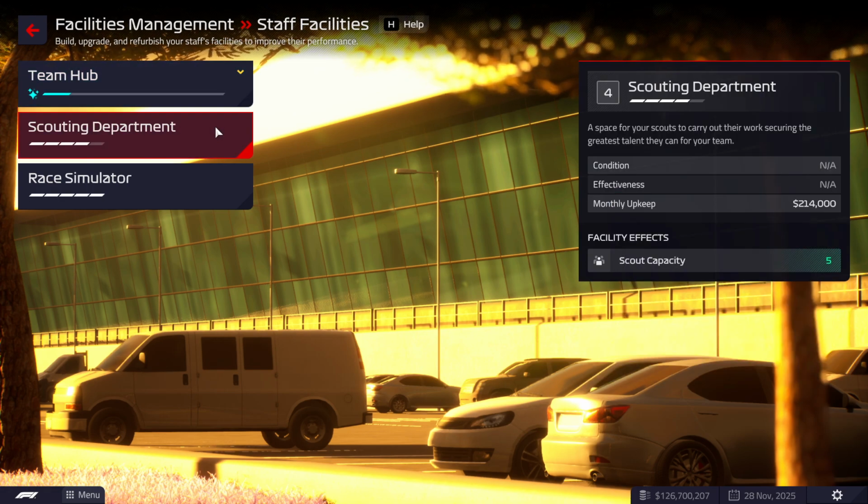Next is the scouting department, and this one does something very simple. You get an extra scout with each level, but there aren't really a lot of things to scout. We just finished season 4 of the Williams speedrun, and there haven't been a lot of new drivers, there haven't been a lot of new staff.